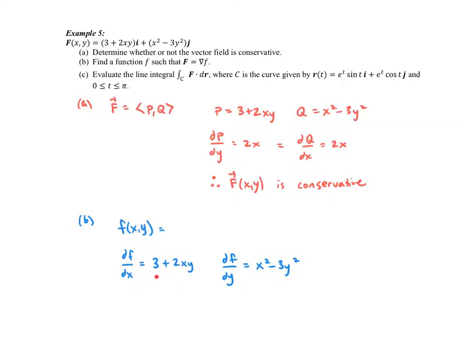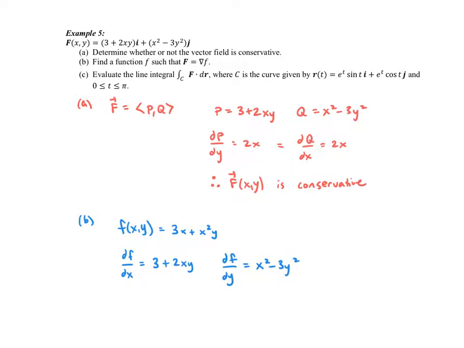Basically, let's just think about this. Forget y, let y be a number. So the antiderivative of that first one with respect to x is going to be 3x plus x squared y. In other words, if we take the derivative with respect to x, we get 3 plus 2xy. If we take the derivative with respect to y, we get just x squared, which does show up here. That's good news. But we also have this piece that we need.